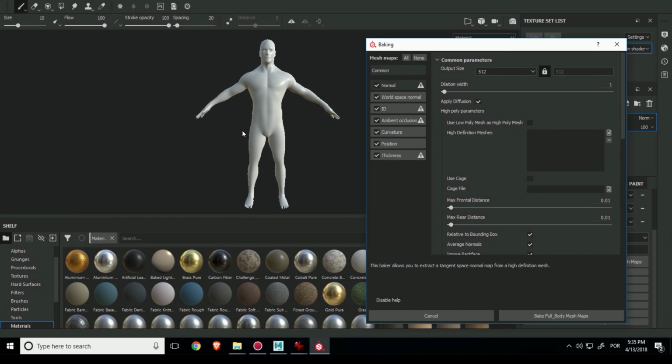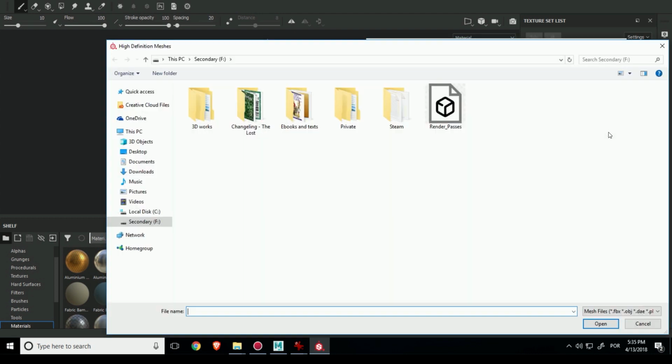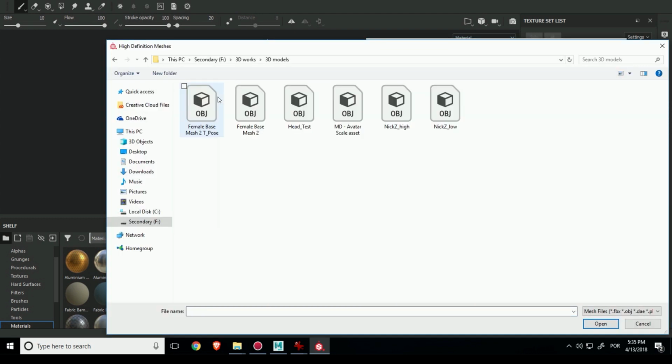This is the lowest subdivision with smooth shade here from Maya. So I'm not going to bake the ID mask because I didn't color the UVs. What you can do is import the high subdivision.